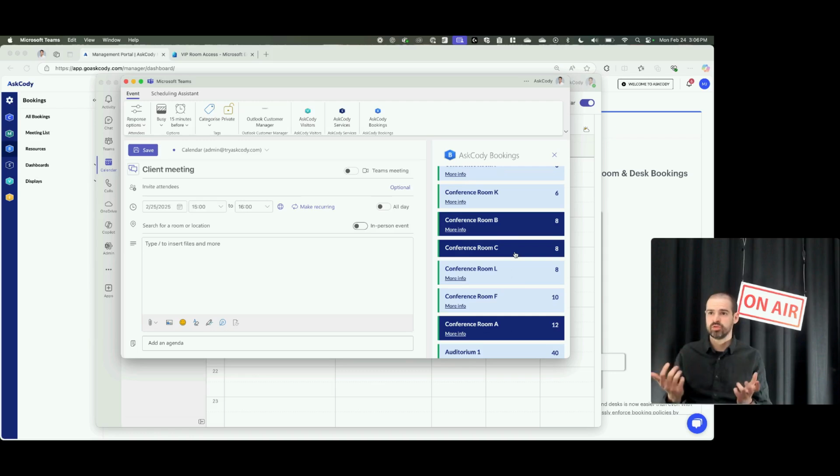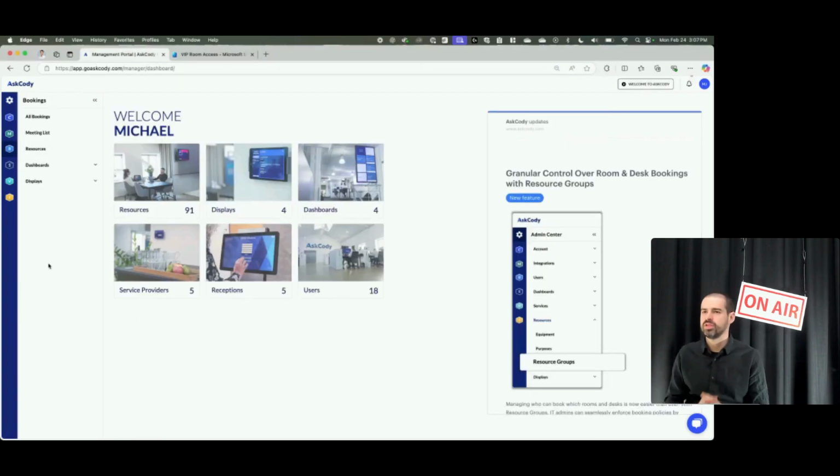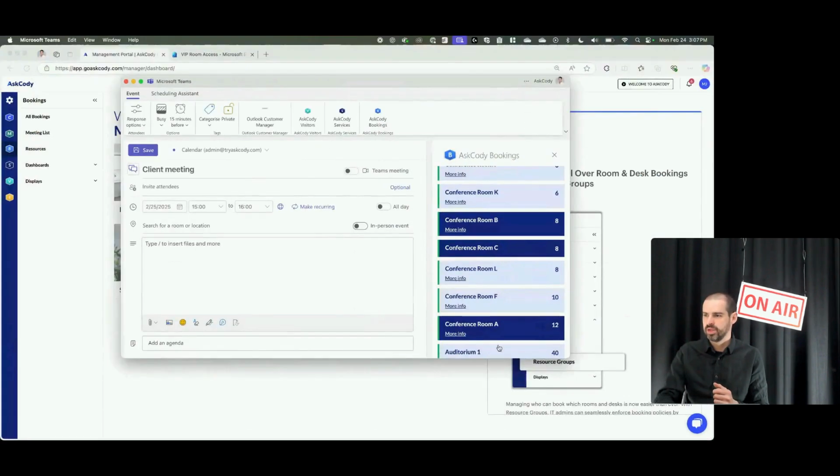This is where resource groups comes into play, because jumping right here into the AskCody portal, what we will do is take a group again from Entra ID and link it to a resource group that we will create within AskCody, and make sure that, in this case, the user that I'm logged in with, which is called Michael, does not have access to book these resources. So basically, what we would expect is that conference rooms A, B, and C are not available here in this view in the AskCody add-in.